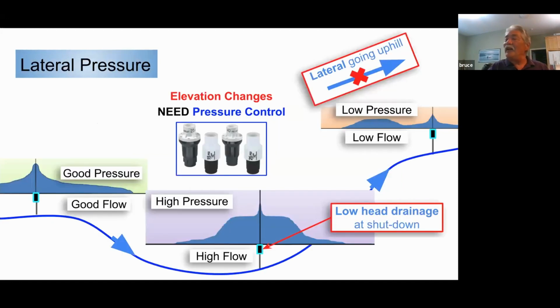Next. Okay, what are some of the tools that we can utilize? If we're in a situation where we have too high a pressure along a given line, one of the devices that you could utilize are pressure control underneath the sprinkler heads. Depending on the length of the line, if you wanted to get elaborate on some systems, they have pressure regulation. We do a lot of times in drip irrigation right on the beginning of each zone. But depending on the length of a lateral and a lot of other things, you may need to have individual head control. Then, of course, undulations in ground terrain are going to affect our pressure, and are also going to affect drainage after the system's off. So that's something else that's going to impact how evenly our water is being distributed along a given line.